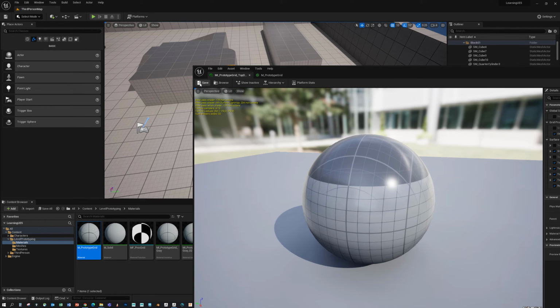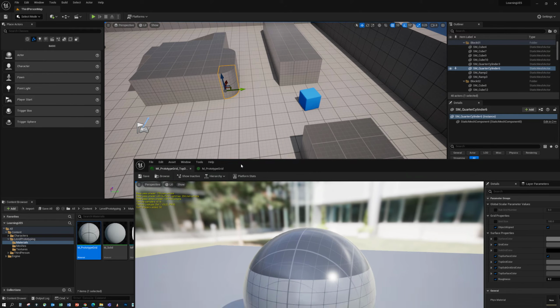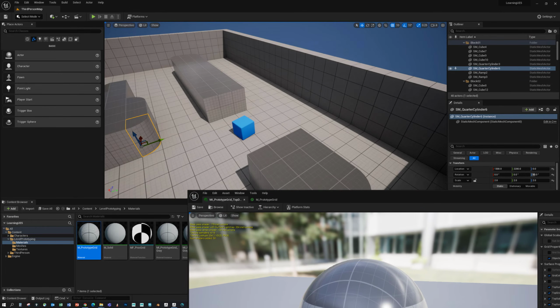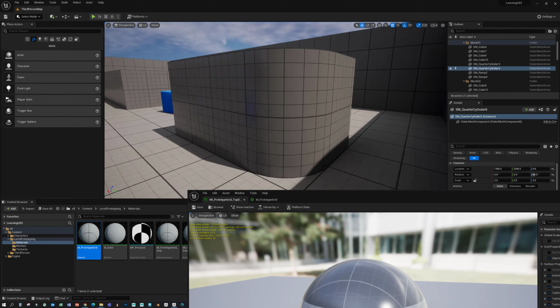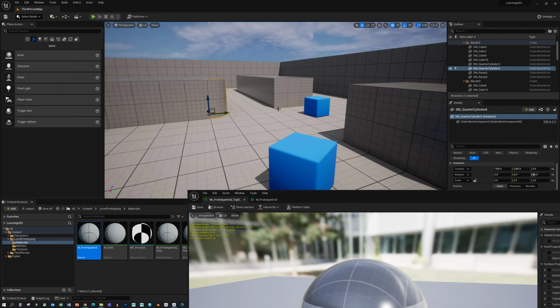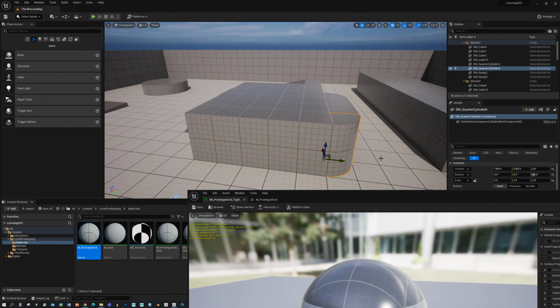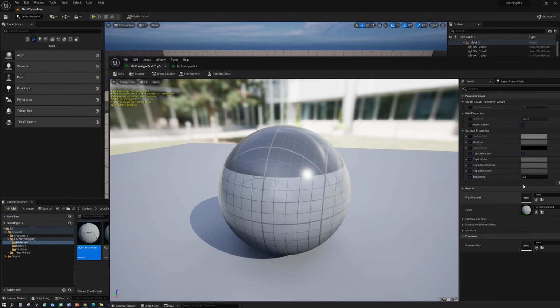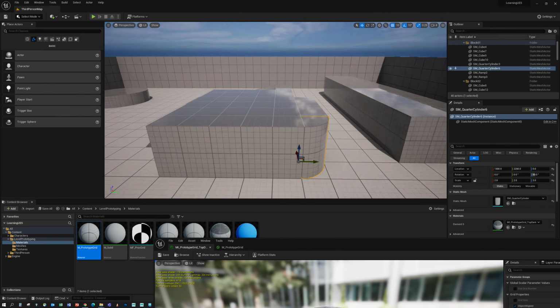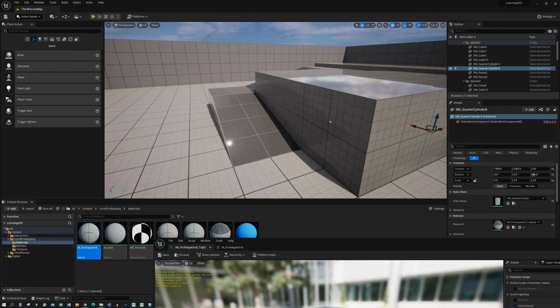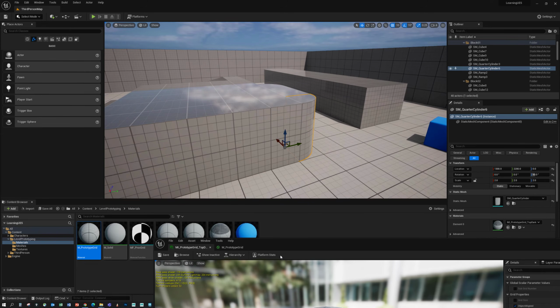If I hit save, we should be able to see a change on that, and now you can see that we've got this kind of sheen factor going on for the material through there. And if we put this at 0, we're turning it into something that should feel a bit more like glass. So now you can see a whole lot more reflectivity on that.